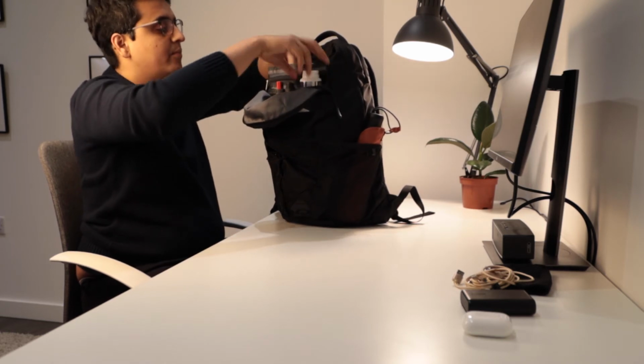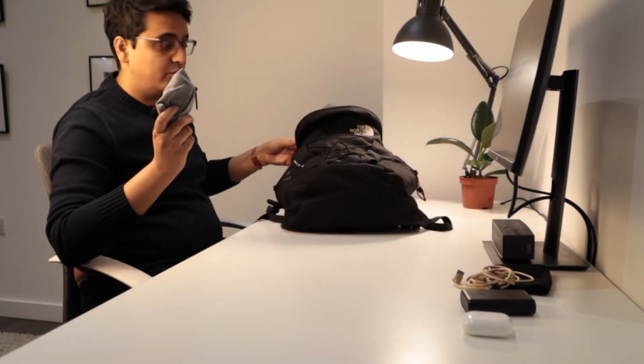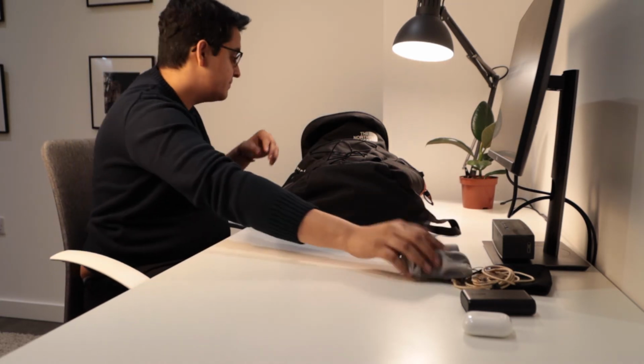And at the back compartment here, I have a couple of things. First, this is an eye mask, which I would highly recommend to all surgical trainees, just in case you have that 15-20 minutes or half an hour of rest in a busy night shift and you want to get some shut-eye. These are an absolute godsend.